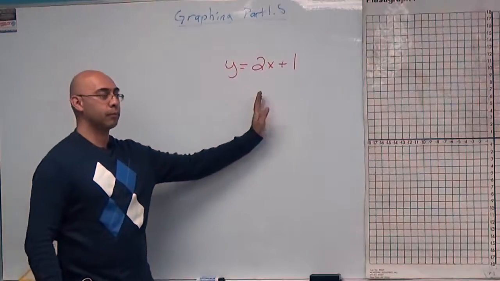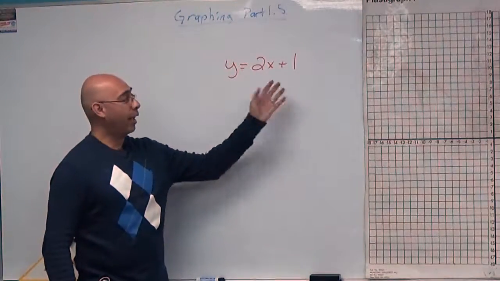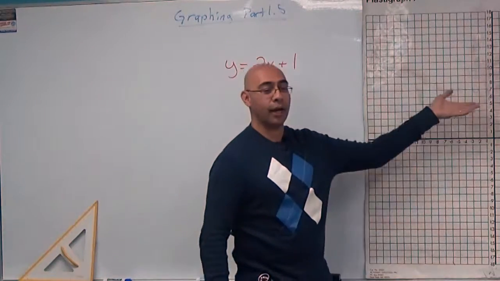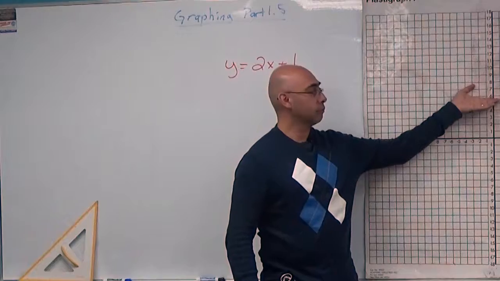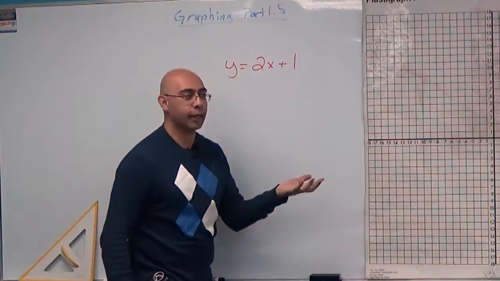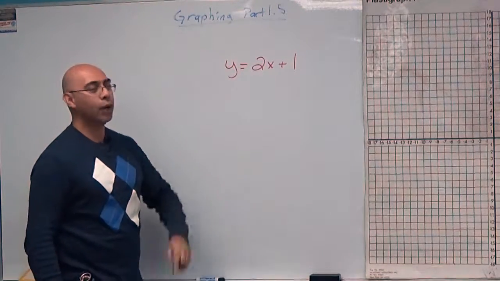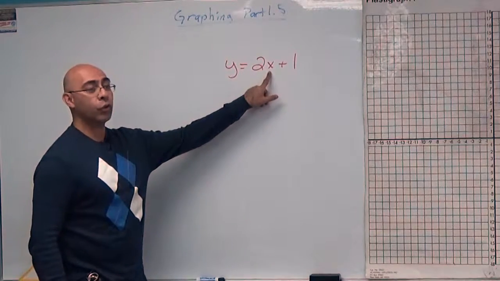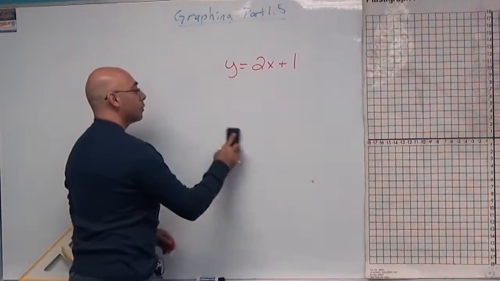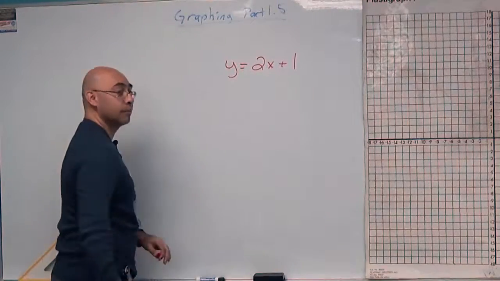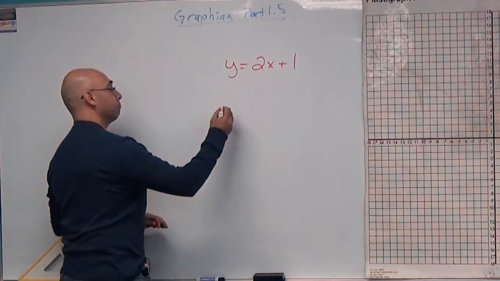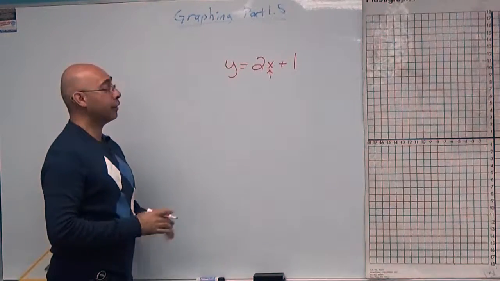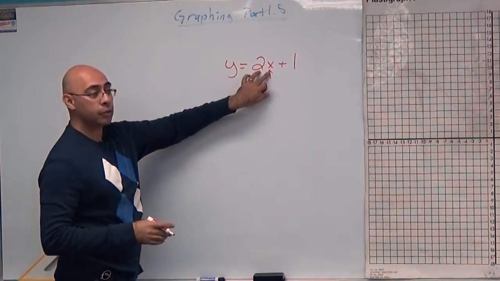Let's look at this problem. The same idea. I'm giving you this function, but I'm not giving you a line. There's a problem. How can I do this if I don't get a line? Well, this is what you can do. This is the beauty of this guy. You can pick whatever you want for x. So what you're going to do is just pick 2 numbers for x, and then multiply it by 2, then add 1.